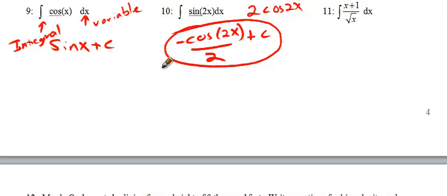All right, so we got one more different type of problem. Not by any means are we going over all the different types of antiderivatives. As a matter of fact, we have an entire chapter talking about antiderivative techniques, integration techniques. So this is just the tip of the iceberg. These are some of the easier ones, but you're going to see a lot of different ones that still fit in this section.